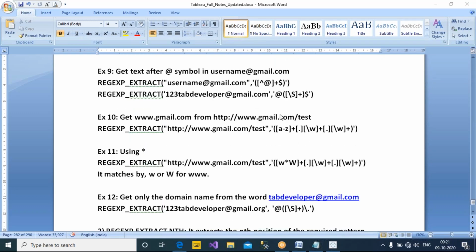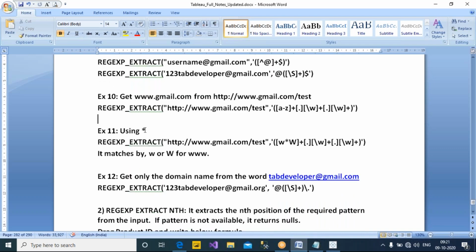And I gave one example for using star. If you want to retrieve what you see using www, that means this one. Sometimes it can be lowercase, uppercase, so get me that string. I need to get this complete string.